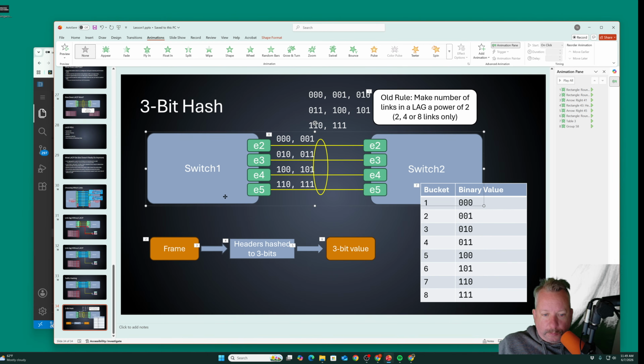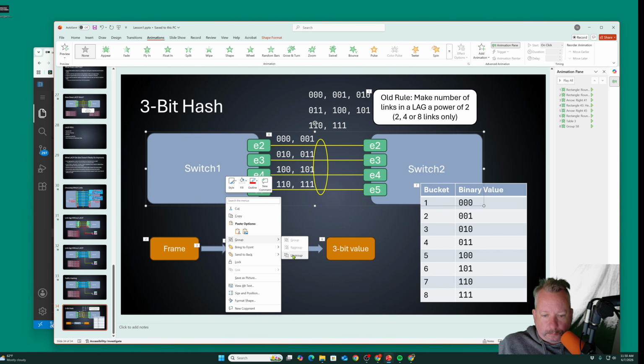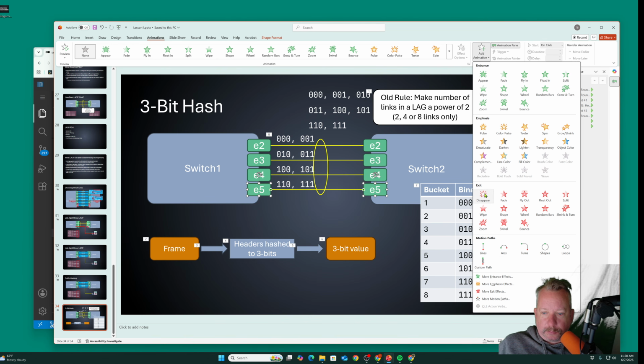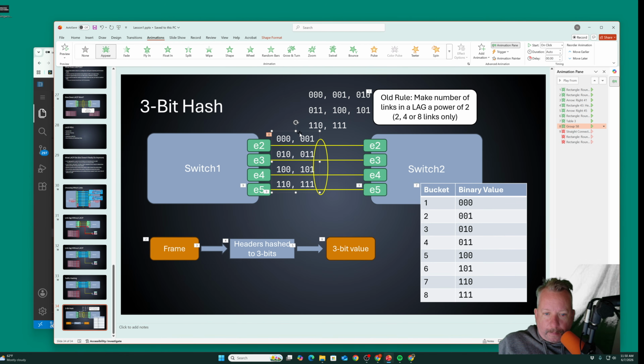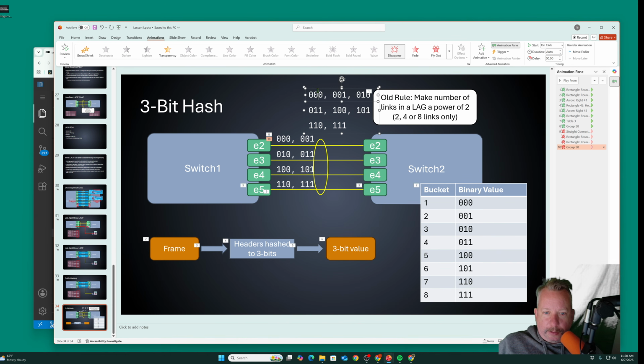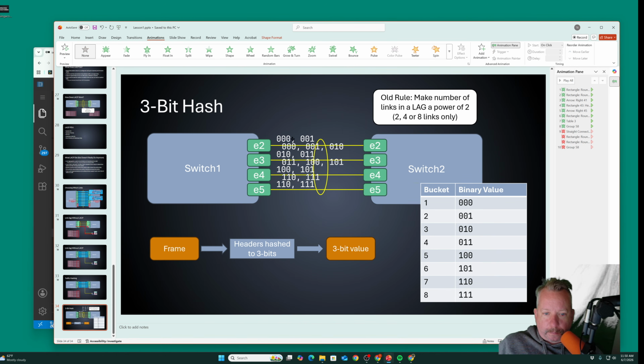But what if we didn't have one of those links? Then our hash wouldn't work, so we'd have to do a different hash. And algorithmically, the first 2 links would get twice as much traffic as the other links. Okay.